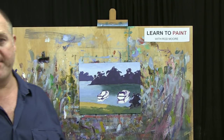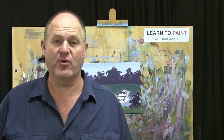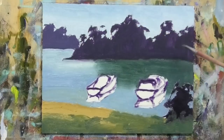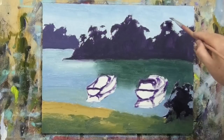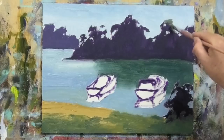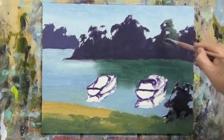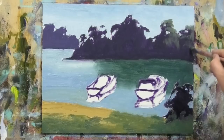Welcome back to Part 2 of our project. We let it dry off — it's still fairly wet but the water has dried out of it and we're good to go for Step 3. Step 3 is our details, highlights, and finishing touches — this is where we slow down and really develop this into a finished painting. The shadow tone for those trees up there is pretty dry. We're going to bring the light source in from this direction, which means mid-tones and highlights should be centered more to the right-hand side.